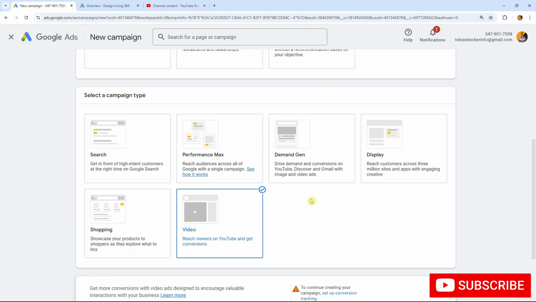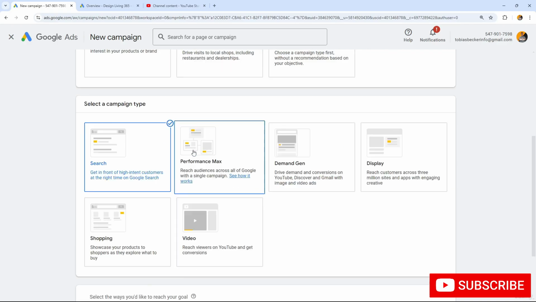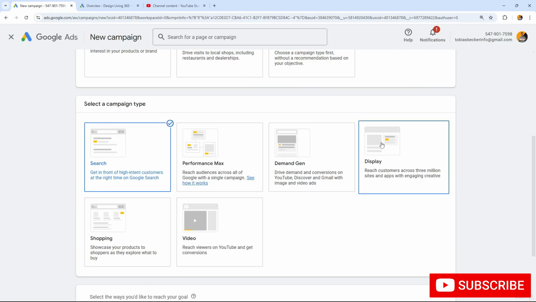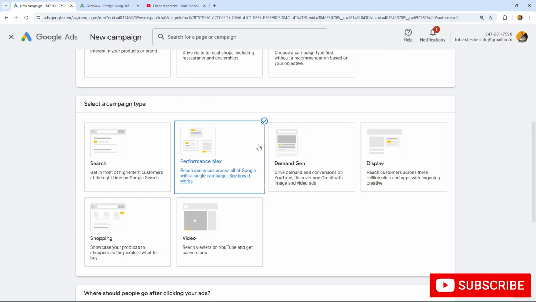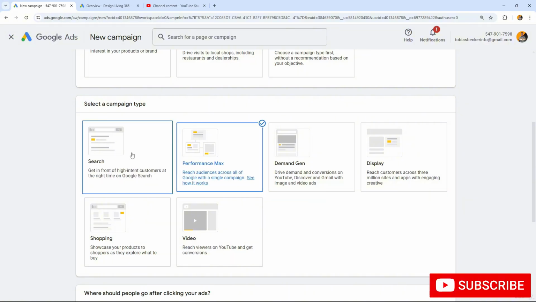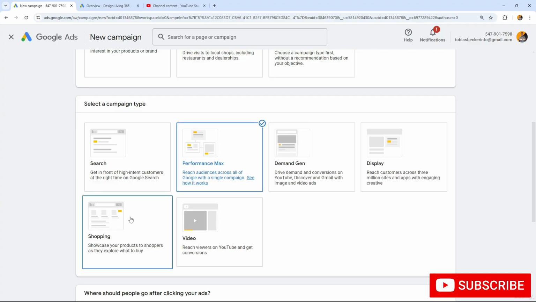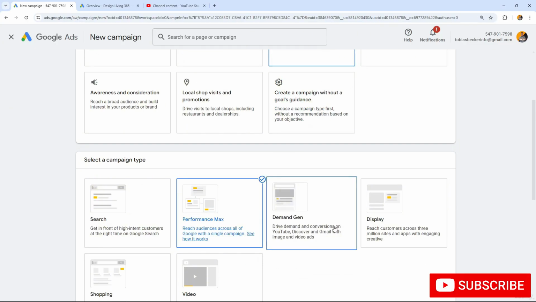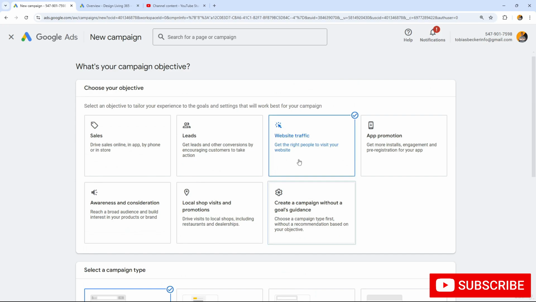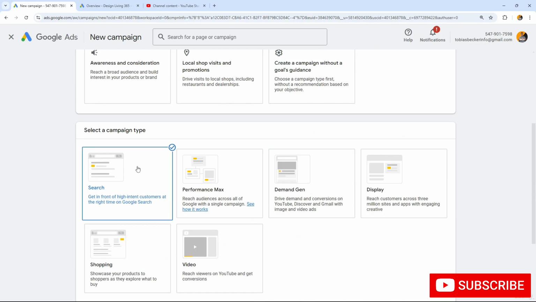We will mainly have a look at search and Performance Max / display ads. Okay, this will mainly be our topic because you can simply do everything with these two. Search, as you should always have, and on top of that, either Performance Max or one of the others. But this is a given. So we start with website traffic and with a search ad.